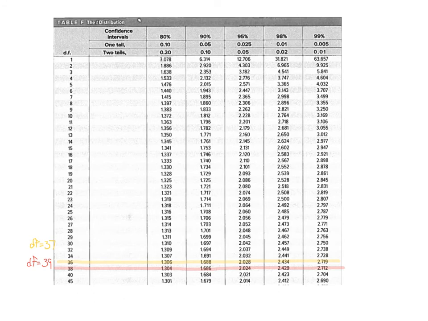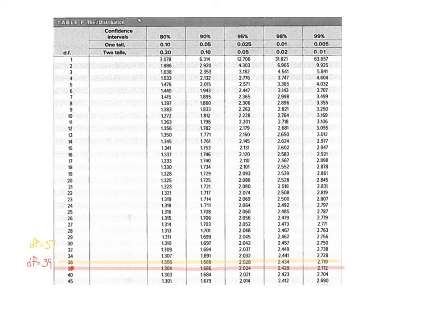And so if we wanted to use the T table to estimate the value for T alpha over 2 in the example where we were comparing students that were taking notes by hand versus a laptop, in that case we had one sample of size 38 and the other of size 40. So for the smaller sample, the degrees of freedom should be 37. But if you notice here, 37 is actually not on the table.